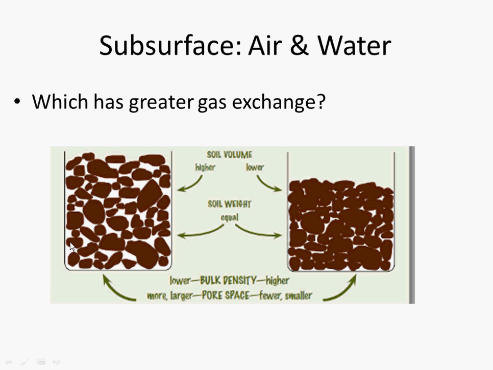Okay, so this soil over here has more pore space, more connected pores, so more capacity for a chemical to make it out of the soil and into the atmosphere than this one, which has much smaller pore space and more compacted pores and much fewer connected pores. So it would be much more difficult for a chemical to make it out of this compacted soil.